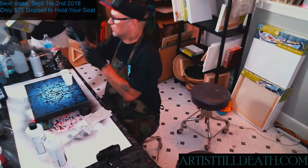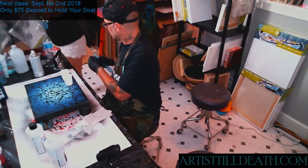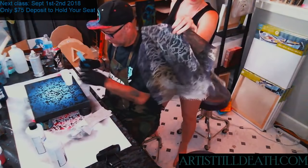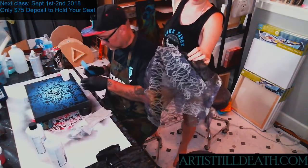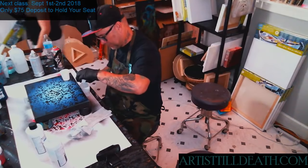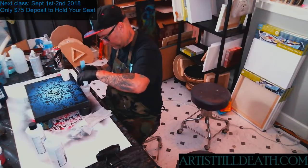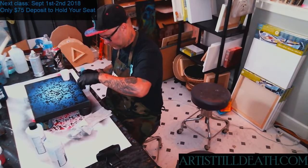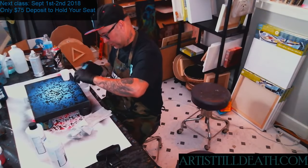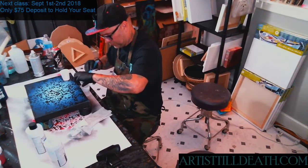Jeff has this sheet of lace that he uses for his body paint clients. And I'm just going to use that. If I want to make a lace texture on a painting, you can use that, for example, if you're doing a boudoir portrait.